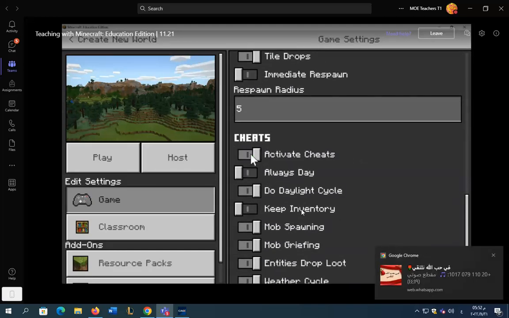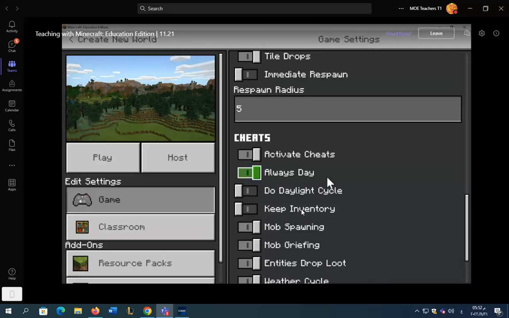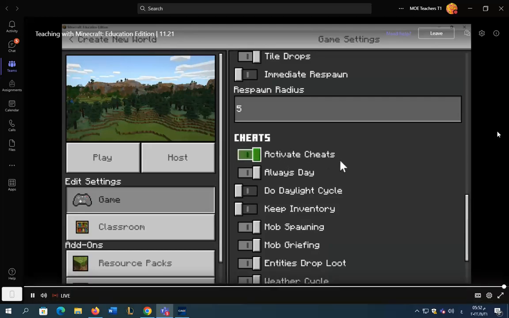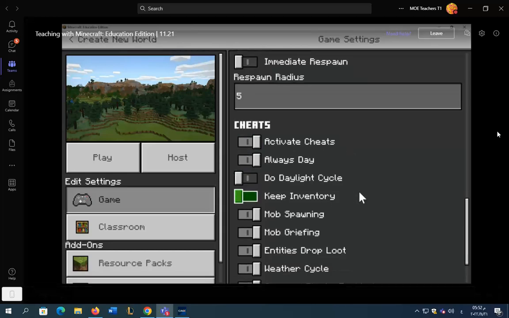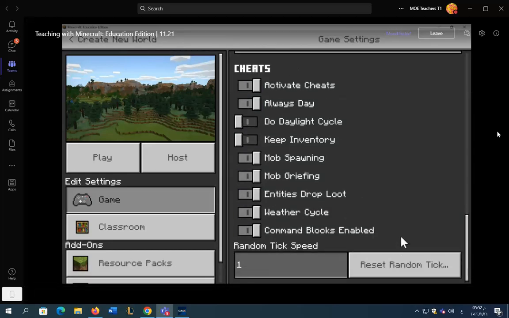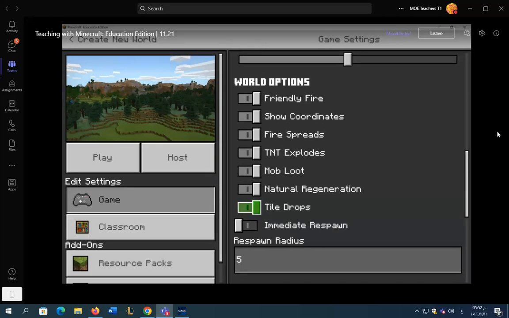There's different cheats. Like I always like to keep things daytime in a creative world, so it just stays daylight the whole time. You can see activate cheats. These are secret techniques that can help the player to do things like placing a block or spawn monsters or friendly creatures. A lot of students will be familiar with some of these. And I think we're all kind of good, right? Everything is kind of preset for us for the most part, but I just like to get that going.